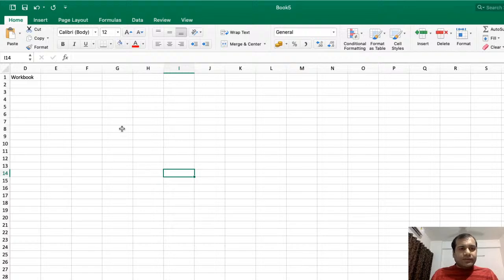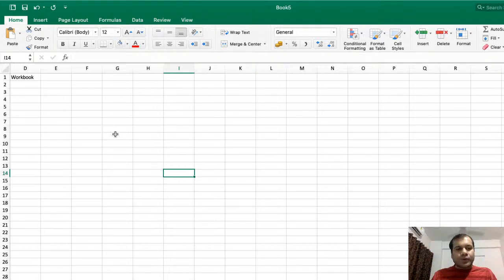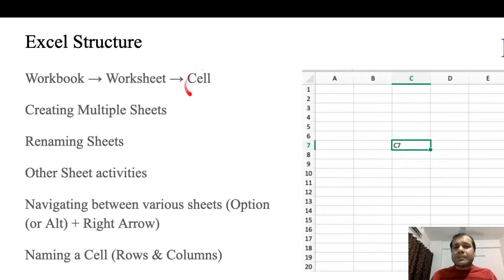Now let's go back to the presentation part. A workbook has been organized: a workbook will have multiple worksheets, and each worksheet will have multiple cells. This entire file, the workbook, has now Sheet 1. I can add more sheets by clicking on the plus, and you can add more sheets there. So each Excel workbook will have multiple worksheets. Do note these terminologies because I will be using them frequently throughout the session. Each worksheet has these rectangular cells. We call it a cell.